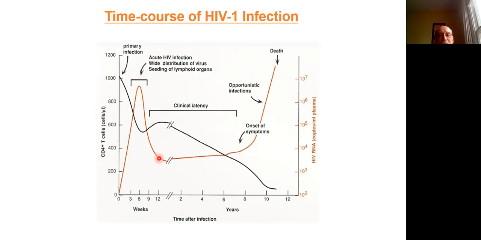That is, the virus load is constant for a period. It can be as much as 10 years. The person doesn't feel sick. The person, of course, is capable of transmitting the virus to his partners or her partners. And then finally, the latent period comes to an end. Essentially, the immune system collapses, as indicated by the CD4 count, which declines slowly over this period of many years and then drops to nothing. The immune system collapses, and the person will then succumb to one of a wide variety of possible opportunistic infections and/or Kaposi's sarcoma.